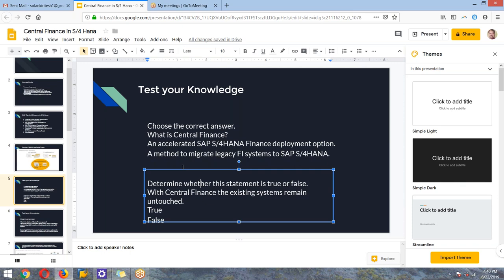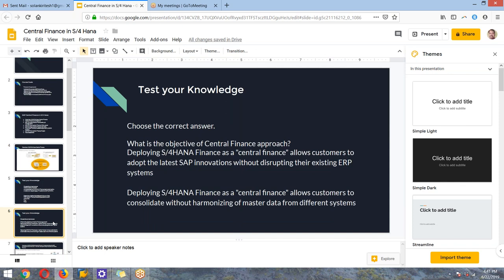So to avoid the duplicacy, there are some steps, some precautions to be followed by the team who is going to be extracting the data from the legacy system. So there is no question of duplication, correct? Okay, sir. Okay, so again, to test your knowledge, we will have a choose-the-correct-answer question.